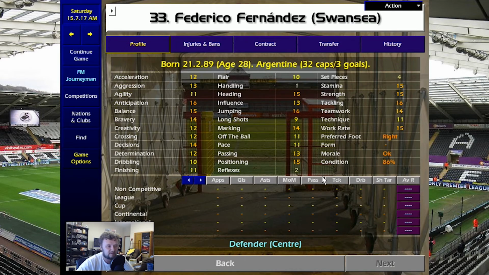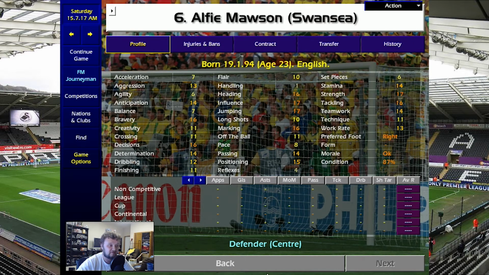Fernandez, nothing more than a solid centre half. Same goes for Alfie Mawson. He's a little bit younger though. Maybe it's a player I can have as a little project on the side, try and develop this guy. He has got some really good starting attributes.